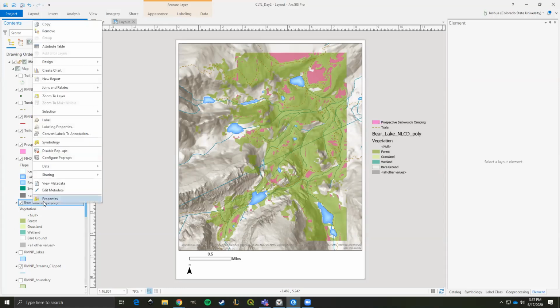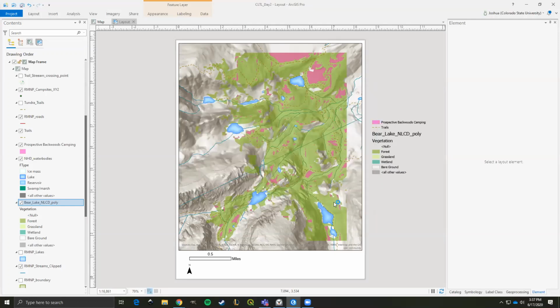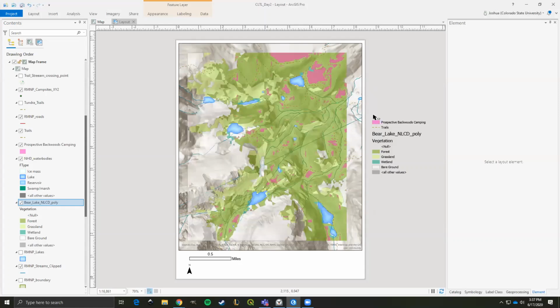So we will right click on our Bear Lake vegetation poly, properties, in the definition query, click the little red X. Yes, we do want to delete it. Click OK. And now we can see all of our vegetation.